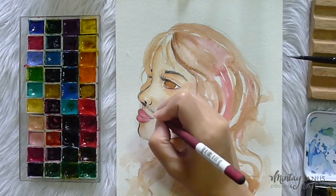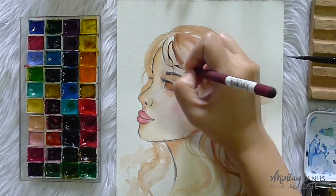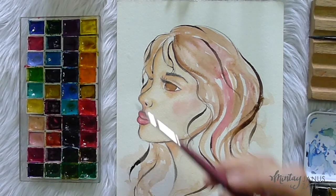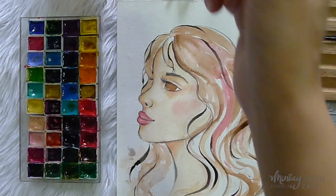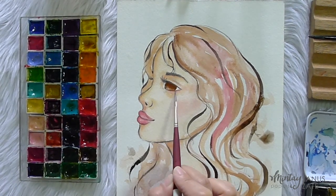The last part of painting our subject is adding an outline. As you can see, I'm just adding a bit of black lining to her face to make it look more prominent. Okay, so now that I'm happy with this painting, I'm going to move on to creating my floral elements.